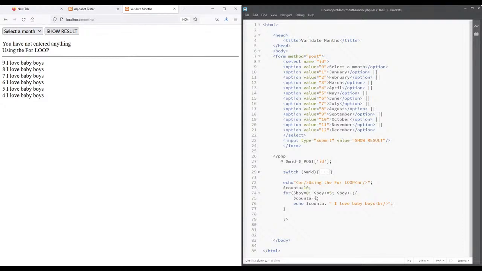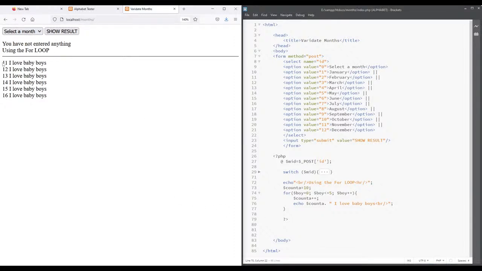Okay, so we have what we call pre incremental, and then we have the post incremental. So this is post. Suppose we have plus plus after the variable, and then we have the plus plus here. This is pre. So let's first give it a post there, and then we do that.